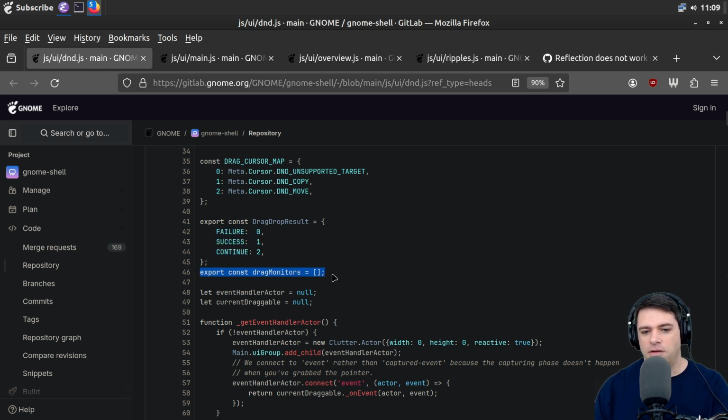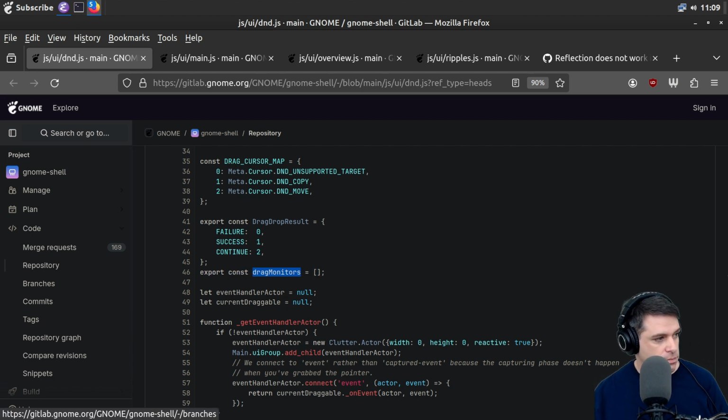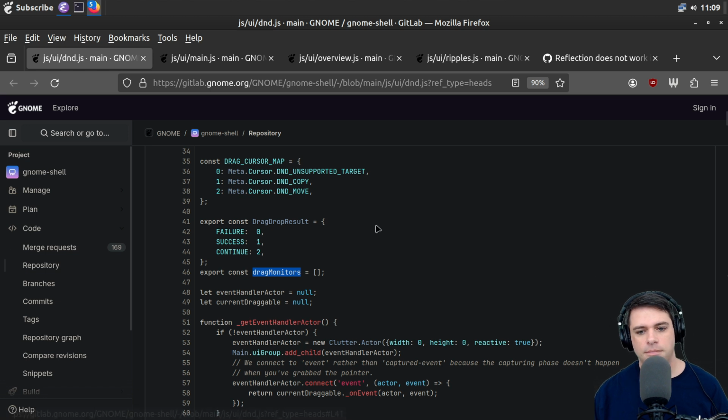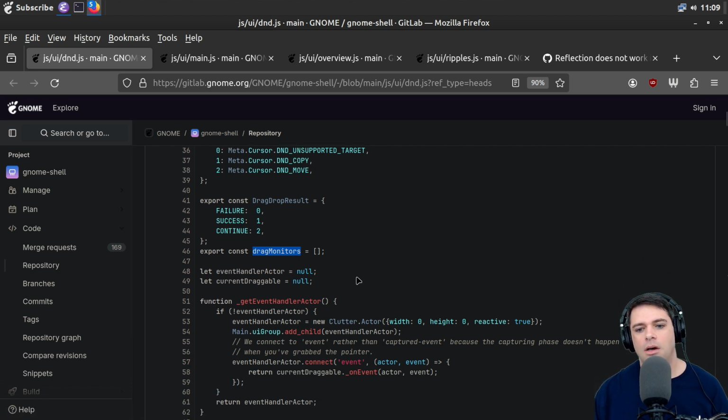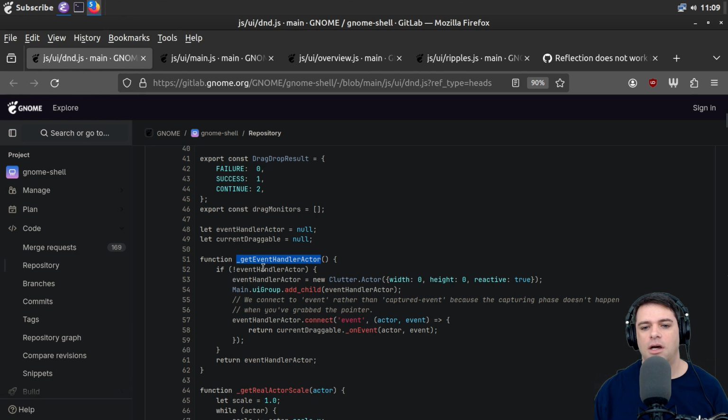And we have some drag monitors. We're in JavaScript now, so we don't have types everywhere. I don't know what types the drag monitors are. We also have an underscore get event handler actor, and we have some notion of an event handler actor, which is a clutter actor, so it seems like we're still depending on Clutter.